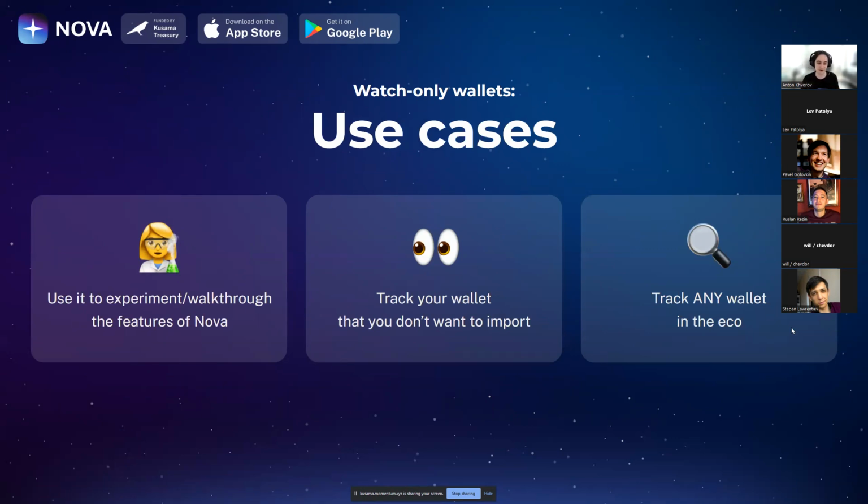First of all, our users now don't have to be bothered with, I would not say a long onboarding, but the process of either creating a wallet in Nova or importing an existing wallet into Nova. Both processes are relatively fast, not taking 30 minutes to complete, but some users would still like to first experiment, test or play with the app before creating or even importing a wallet. So the first use case is to provide the baseline for experimenting, walkthrough, or playing with the features of Nova before or without injecting the private keys.